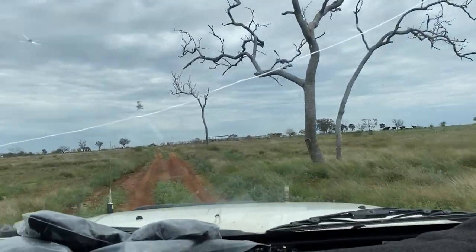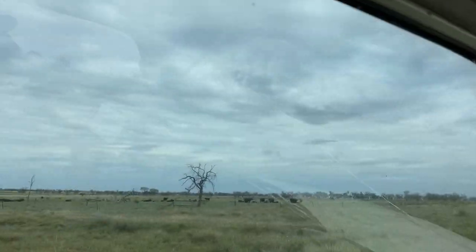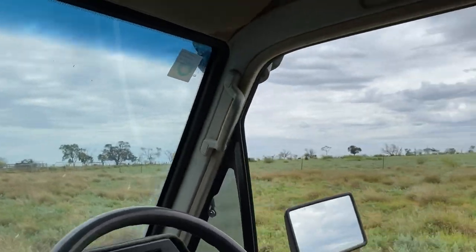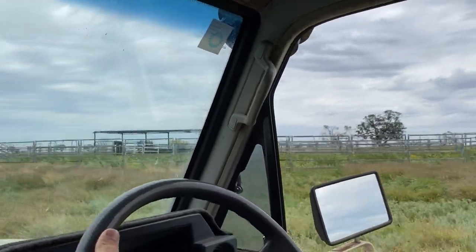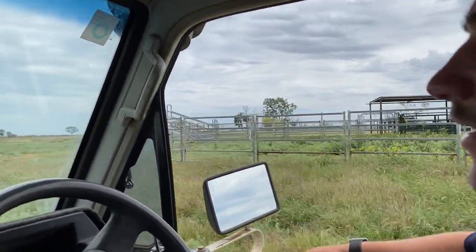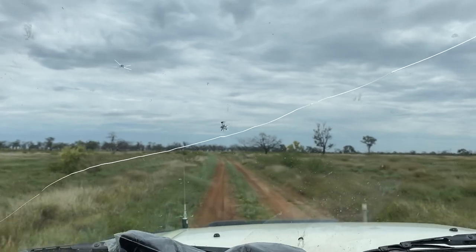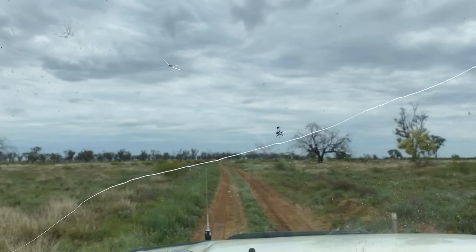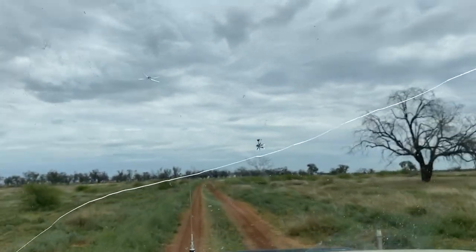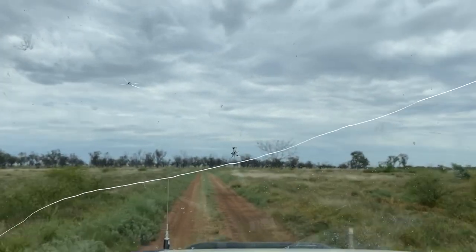These yards up here on the right-hand side are what they call the new yards, so they don't have to walk the cattle all the way back up to the house. There's some of the cows that are in the Bull Paddock, and some more over there in a different paddock. Apparently there are feral cats that come out here — they're pretty big and they'll just tear things to pieces. We'll go up here across the cattle guard, or what they call a grid. So if you hear us saying grids, that's just a cattle guard.